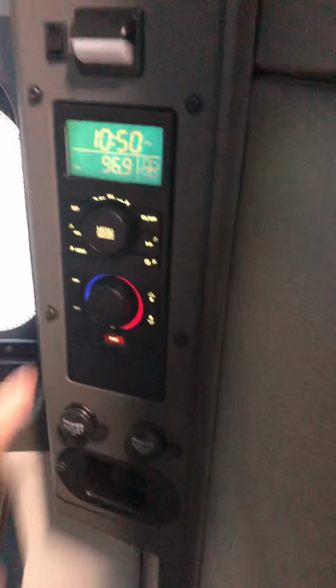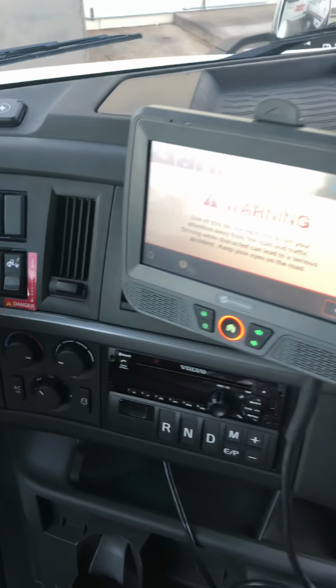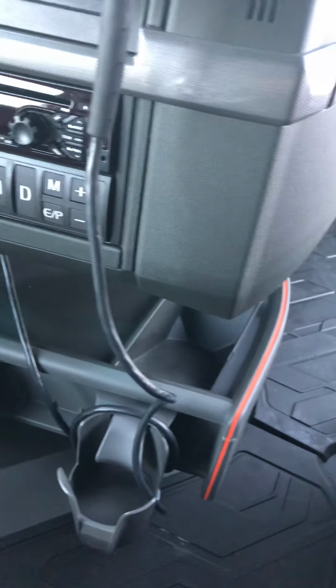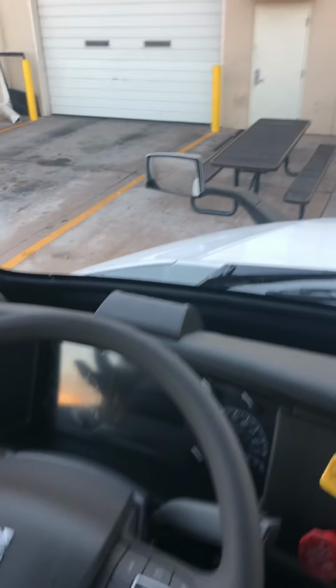The dash, it's got the doors. The refrigerator. Control panel's a little more upgraded. It looks like it's got more stuff on it than mine does. That's the new Omnitrax. The dash is set up a little bit different. They got the sliding cup holders. Looks like it's got the heads-up display deal. CB goes up here.